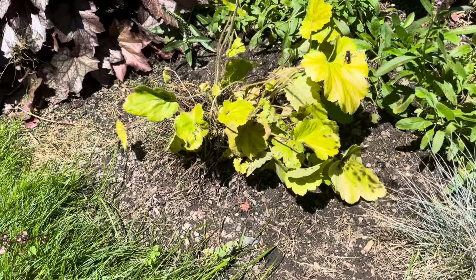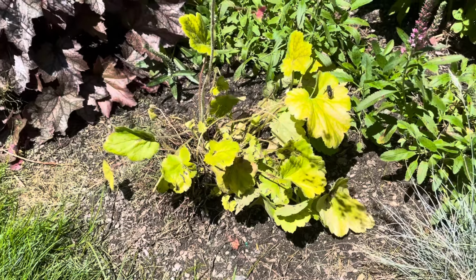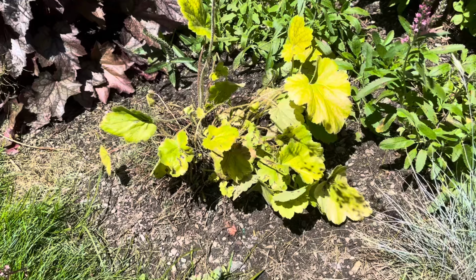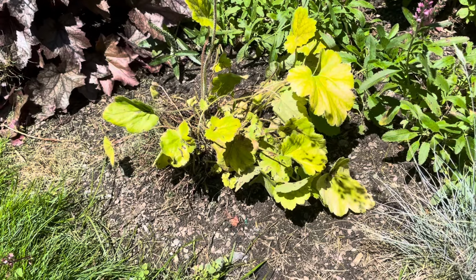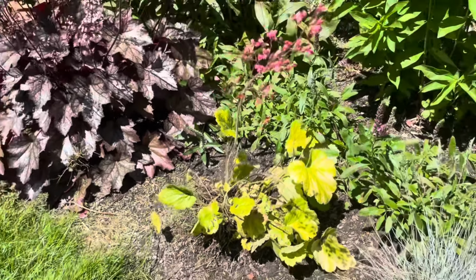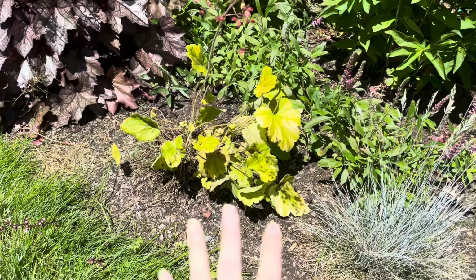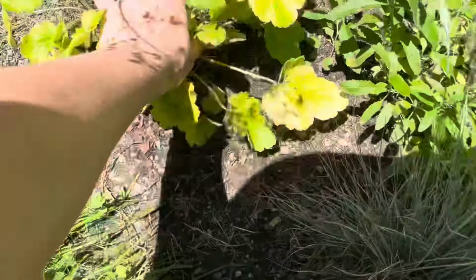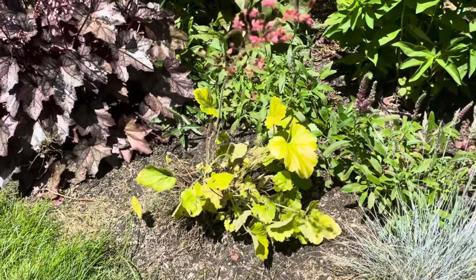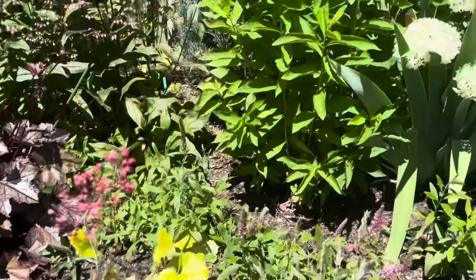Anyways, what I found out, I think, was spider mites. I think spider mites got to them. I was ignoring them when they looked like this. I was like, oh, must be the sun. But I think it's spider mite damage. So now what I'm doing for that is I spray it with insecticidal soap. I also do this to it a lot, because apparently if you do that every single day, then the spiders can never form properly on the plant. So there we go.